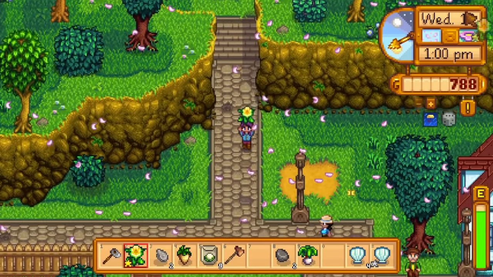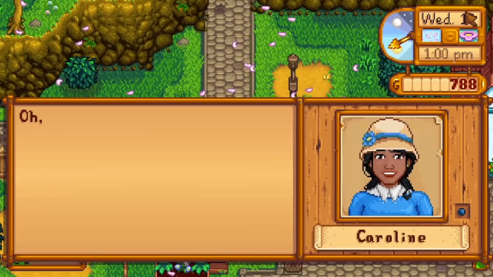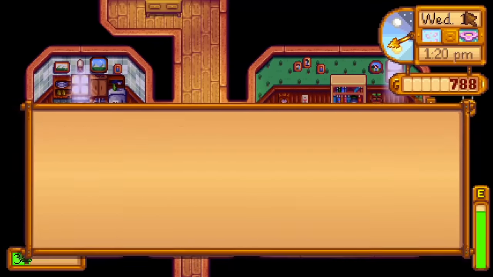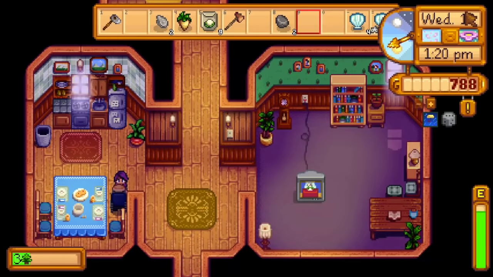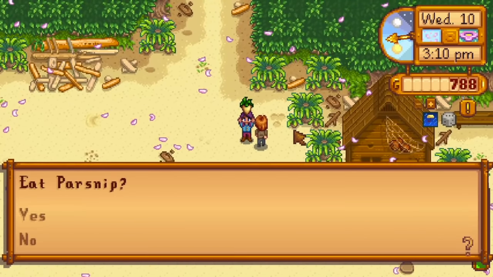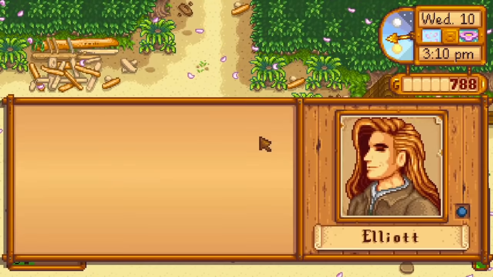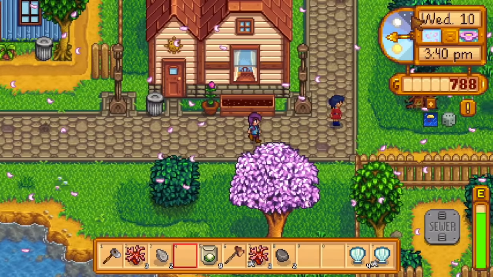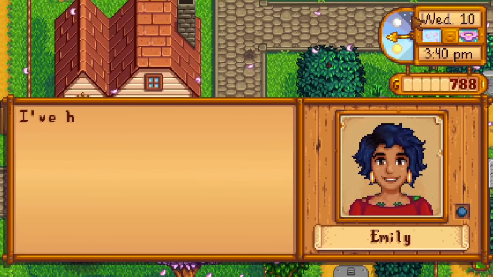Giving a daffodil to Caroline, who actually likes them. A leek for George, who doesn't like anything, but that's his favorite thing. And then another parsnip for Elliot. I have to get him up to 2 hearts, like as early as possible, so I can keep giving him gifts. And then Emily told me something that was interesting.